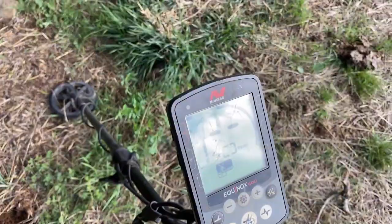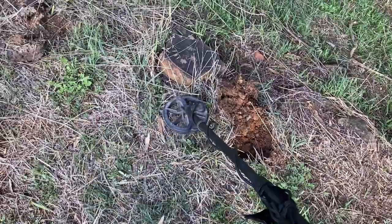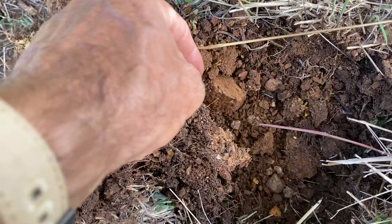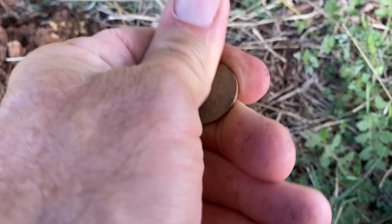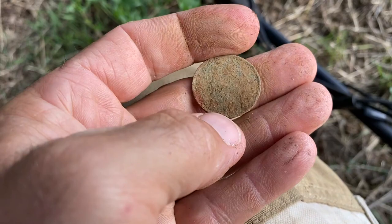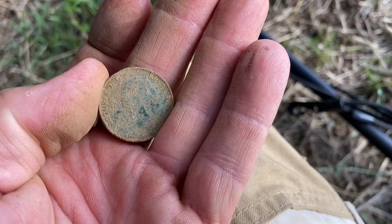I'm down on the six inch coil as per usual. Now that I go looking, there are signals everywhere — but I've got one good one. I just turned the clod, sorry you're a bit late to see it. There we go — that's a half penny. But I don't think it's a roo. Mind you, I could be wrong. I can't even pick who that is. I think we need to clean it up, I'll be back in a tick.